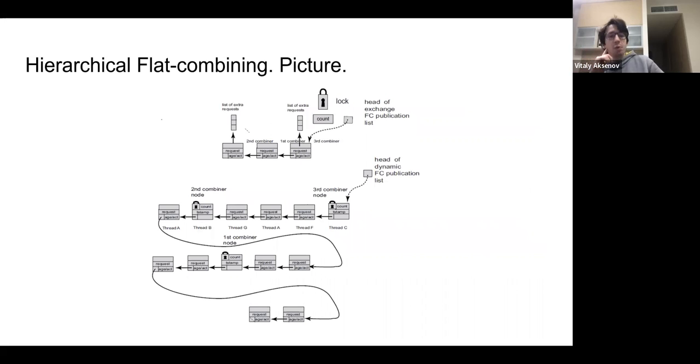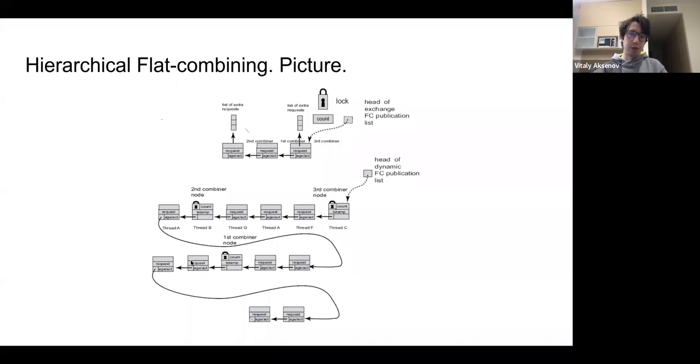So at the bottom, we have the normal flat combining, but on their sublists. So as you can see here, we have one combiner node with several requests, then another combiner node, and then the third combiner node.